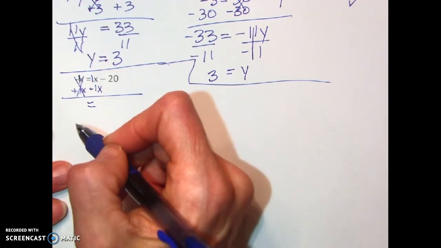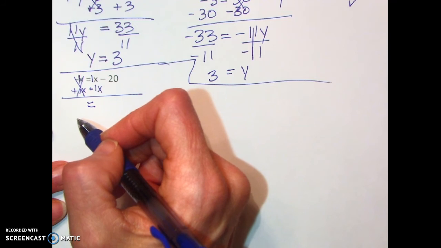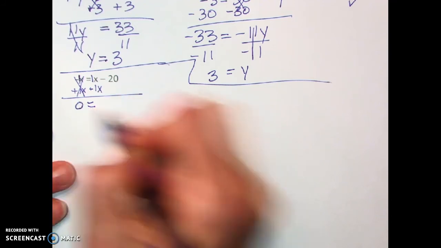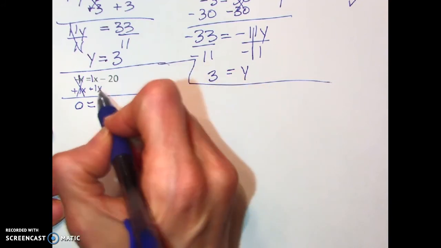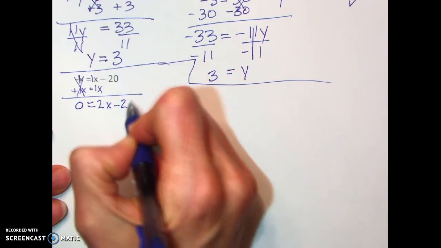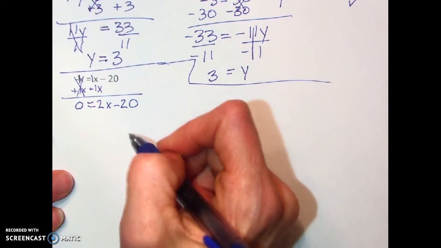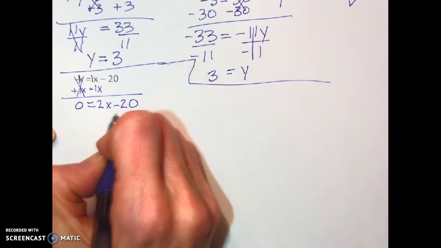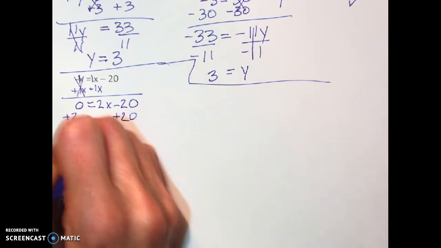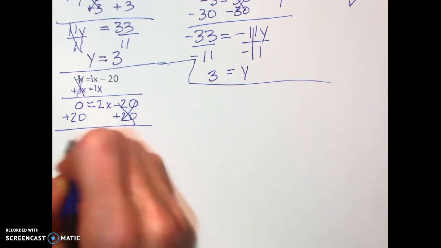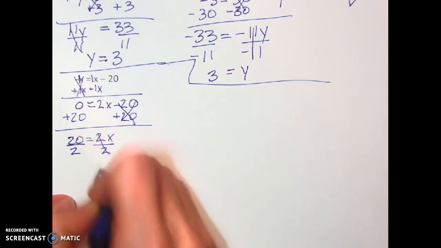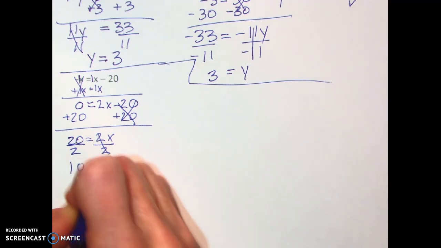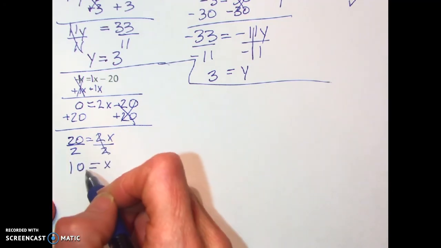And what do we have on the left side of the equal sign now? Nothing. 0. We have to put a number in there. 1x plus 1x is 2x. We bring down the minus 20, and now we have a two-step equation to solve. Add the 20, because we have to get rid of the thing that's added or subtracted first, and then divide by the 2, because we have to get rid of what's multiplied or divided by the x second. And our answer here is 10.